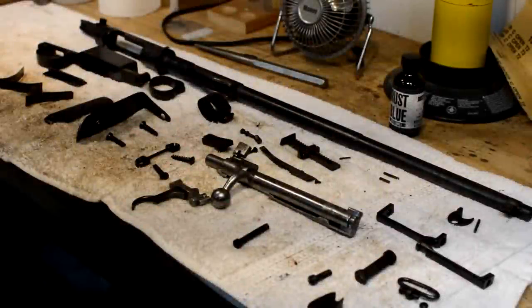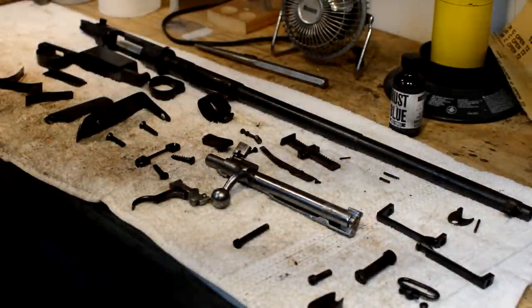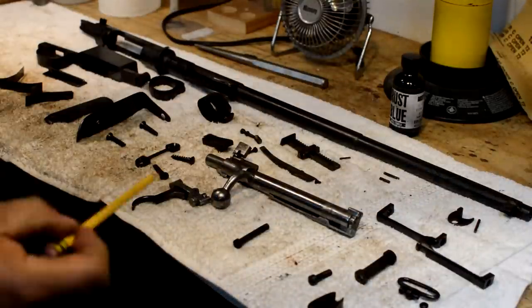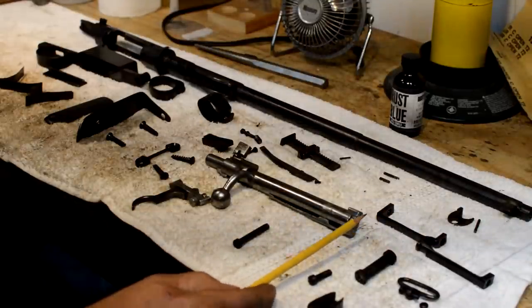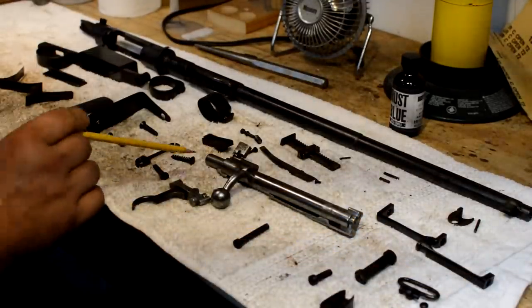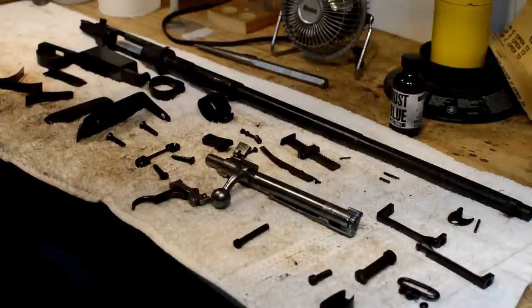All right, here it is. We've got all the parts done. We've been through this entire weapon now. We've got it all the way apart, down to its lowest common denominator. We've torn the bolt down and completely re-cleaned it. We've polished the front of the firing pin because it had a little bit of a nick in it. We've cleaned up and re-blued everything. We fire-blued most of it. We rust-blued the other parts.